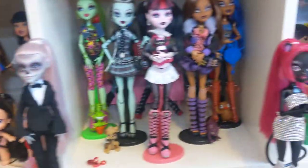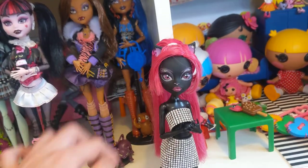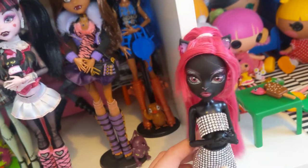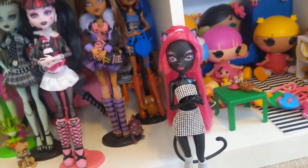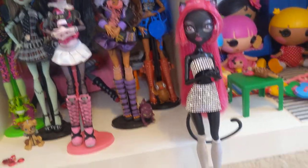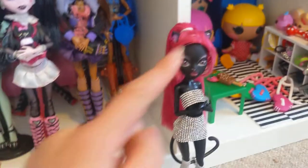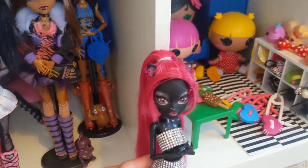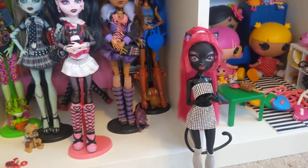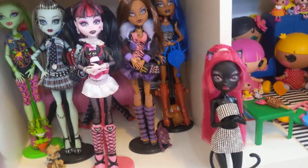Here's Zombie Gaga and here is Catty Noir and I gave her a new outfit that's all rhinestones — I just wrapped a sheet of rhinestone around her to make her a kind of Ariana Grande inspired outfit. I really liked the little two piece on her. I also sewed those socks but they're kind of dodgy. I really like this outfit on her because she's kind of got like an Ariana Grande pony, so I was inspired by Ariana's style for her. Nothing against her actual outfit she comes with, I just wanted to restyle her.